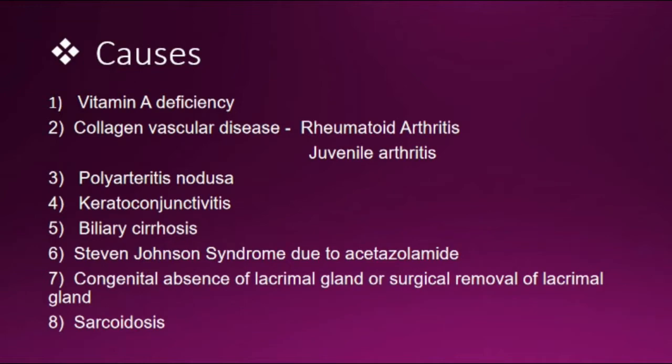There are many causes of dry eye. Vitamin A deficiency, collagen vascular diseases like rheumatoid arthritis, juvenile arthritis, polyarteritis nodosa, keratoconjunctivitis, biliary cirrhosis, Stevens-Johnson syndrome due to acetazolamide, congenital absence of the lacrimal gland or surgical removal of the lacrimal gland due to tumor of the lacrimal gland, or atrophy of the lacrimal gland, sarcoidosis.